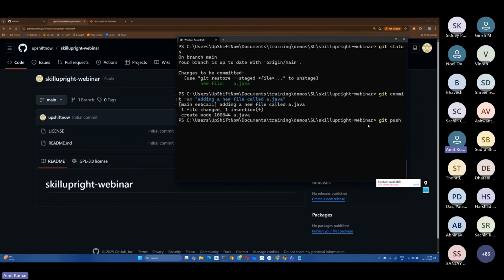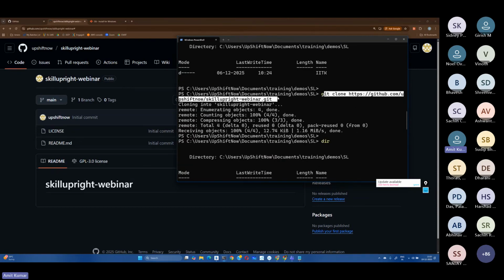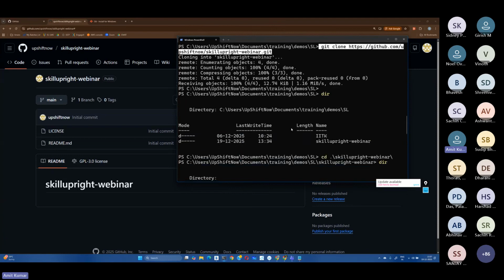It will remember where it cloned the repository from, so it will push only to that repository. Now, if you remember, when we did a git clone, it did not ask us any credentials, because as I said, it's a public repository, and public repositories do not require any authentication for read operations.